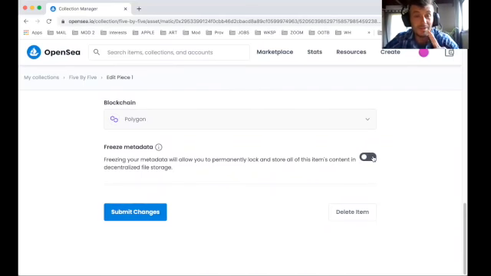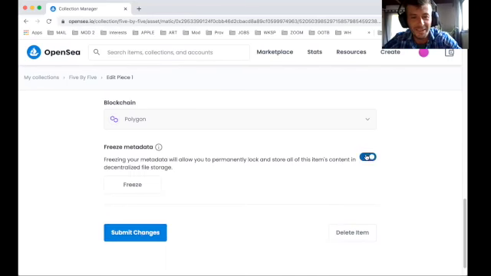No, actually, you don't have to submit. It gives you a second button to do it for free. So you can get up to this point, and then you just want to go back through and check everything. Once it's minted, there is a way to delete it. You can delete.